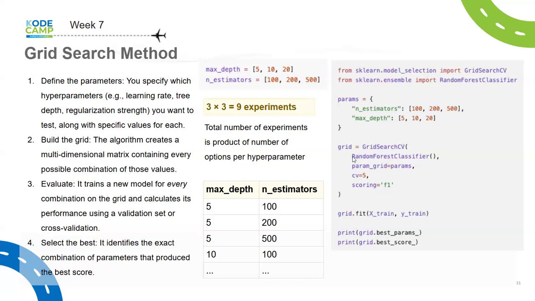So you specify what type of algorithm you want to optimize, and you actually have to create an instance of it, in this case RandomForestClassifier. Then you specify the parameter grid, which is basically that list of parameters and the values. And then you can add other things. In this case, you have a scoring here, where you specify how you want to score. You could use F1, which is the F1 score, or recall, or any of them. You choose what you want to use.